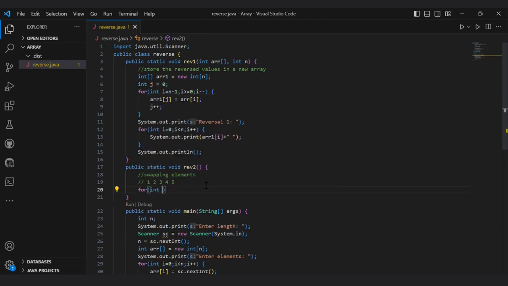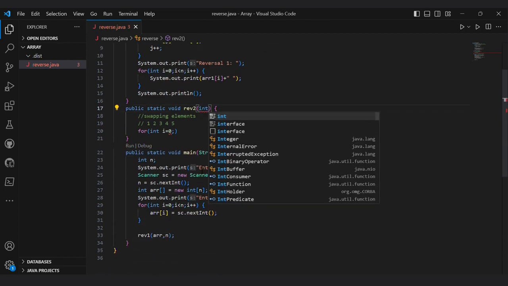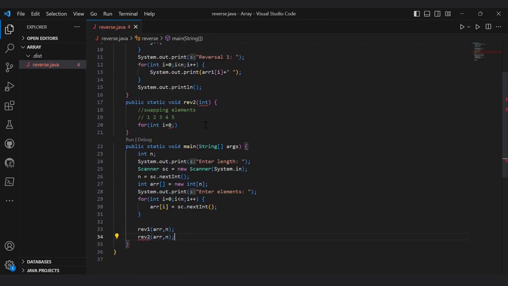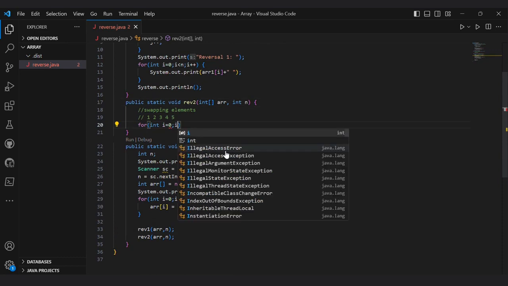So we'll traverse through the given array. We'll call reverse 2 with array and n value. I will get the array here followed by n value. Then I will traverse through the array.